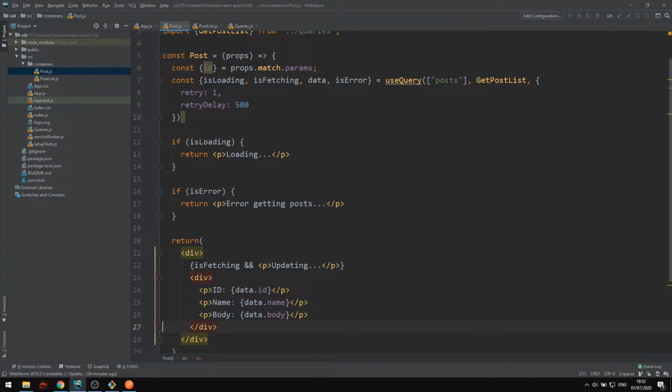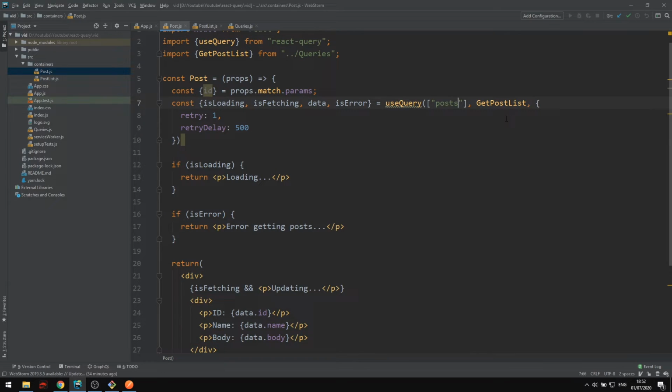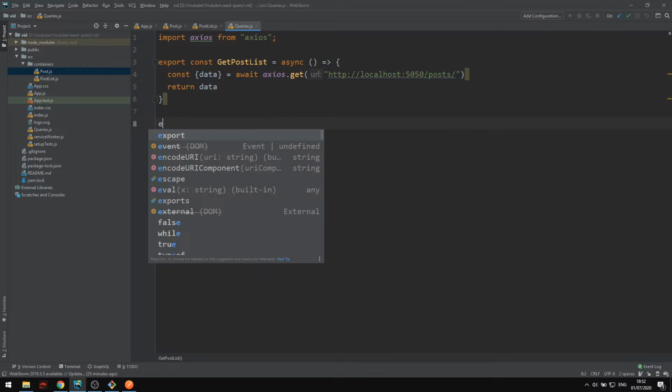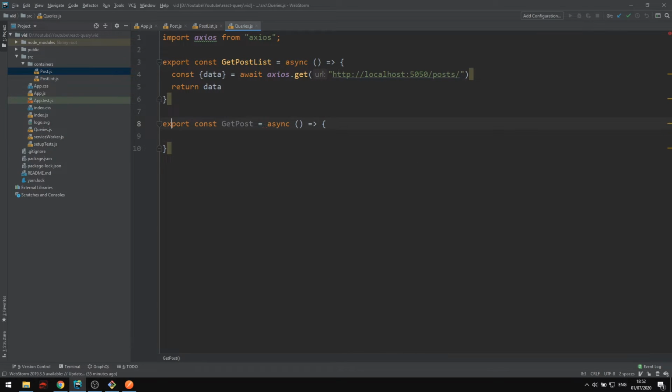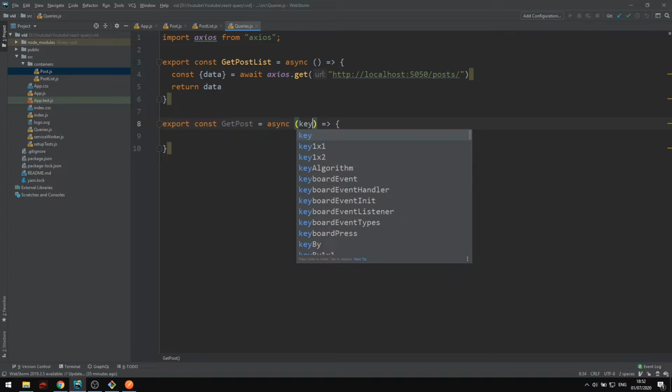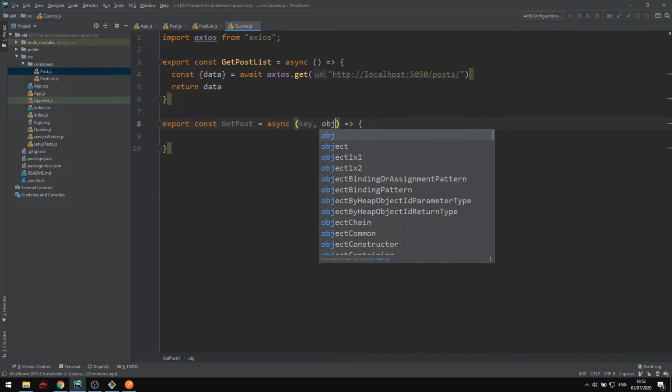And yeah, so now the key is going to be different. So I want the key to look like something like this, where the second element is going to be an object and it's going to state the ID that we're looking for. So instead of 1, I'm just going to set it to ID, which is the ID in the URL. And instead of get post list, I'm going to create a new function called get post. And I think in get post, we get the key and then the object.